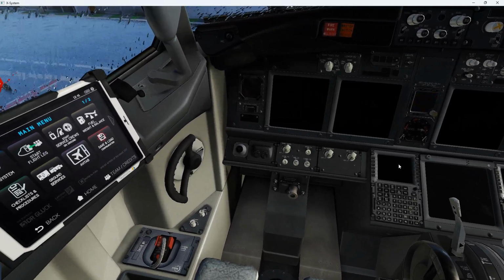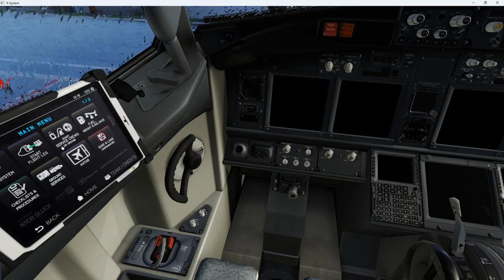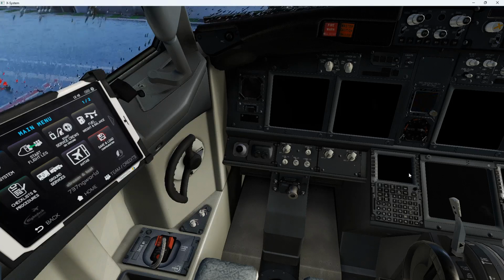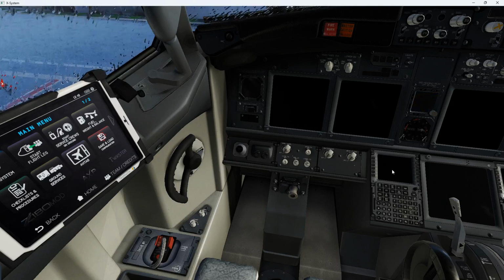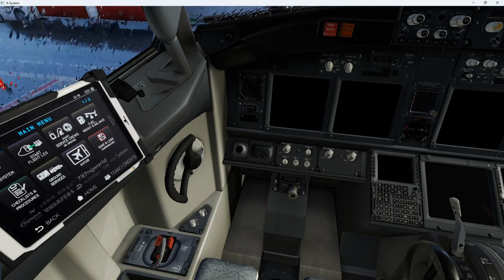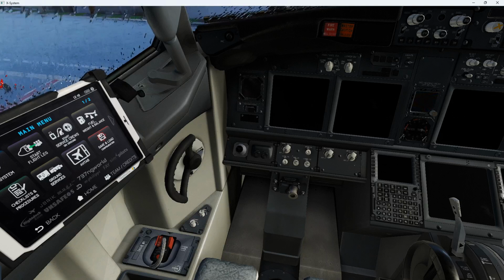asked for the facility to be able to use the Perf data and then to program the EFB. So, in other words, have a two-way street, because currently it only works from the EFB onto the FMC. Now, with the uplink, you'll see it actually gives you information, but please, at this time, do not make a mistake. It will not load your fuel and your zero fuel weights or nothing. It's just for informational purposes, okay?